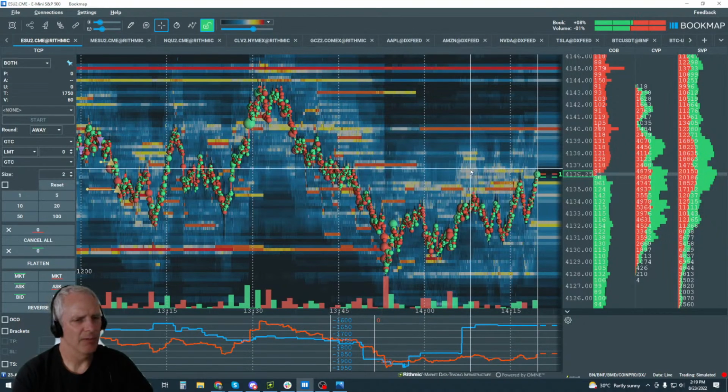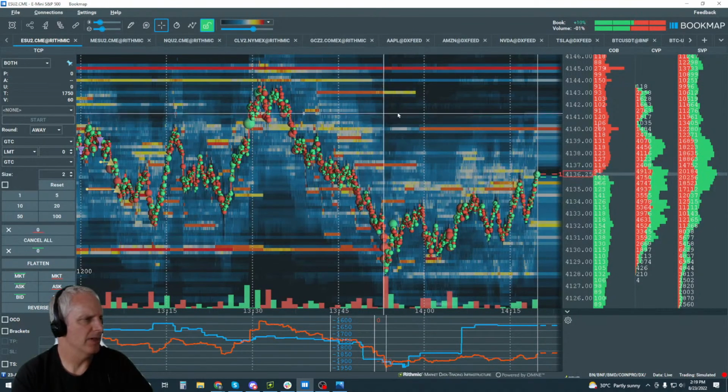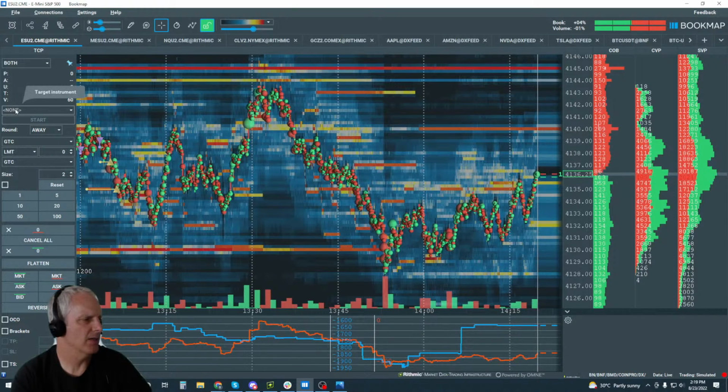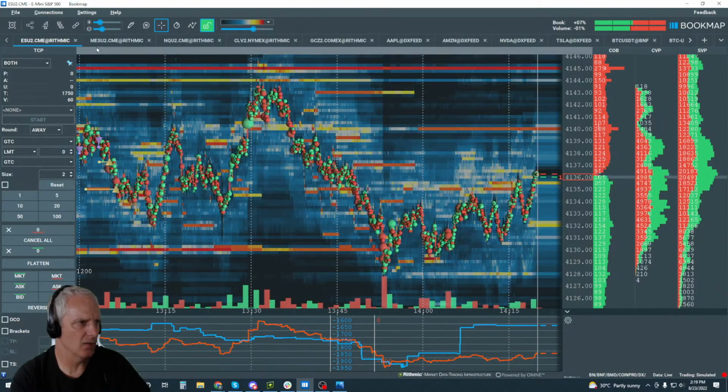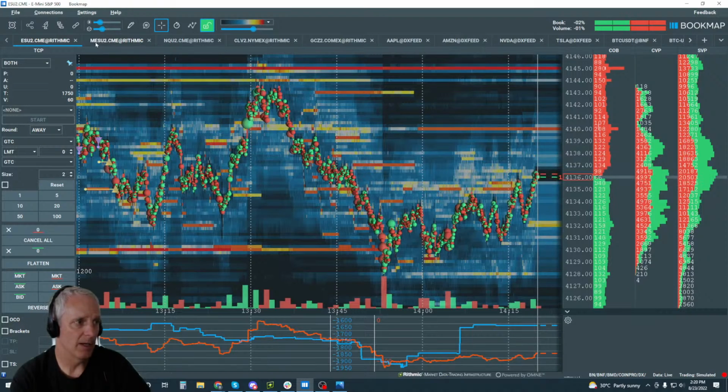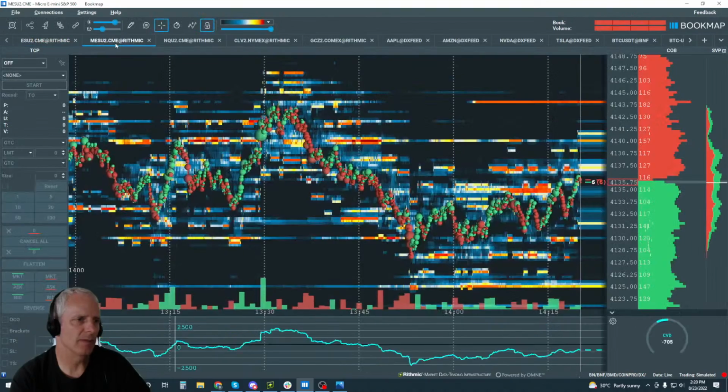Sorry guys. Well, anyway, the concept here is very simple. Once you select the micro in here, the target instrument, and you start, then you can trade from this chart here and route those trades to the micro contract chart. This is a great feature because the liquidity between these two can be very different, as you can see.